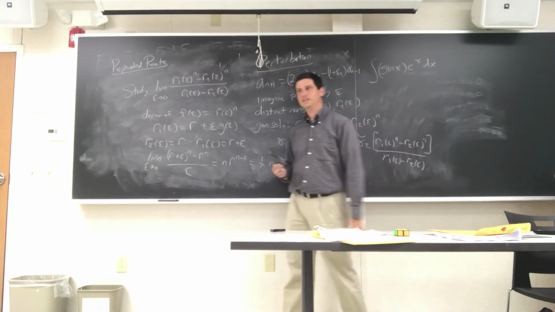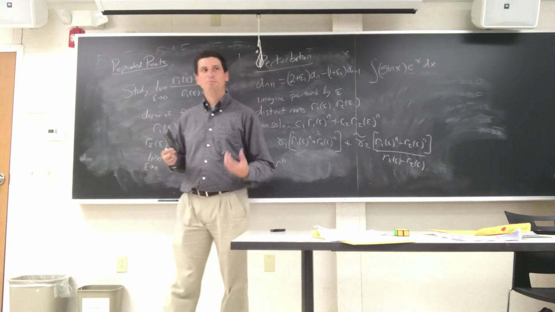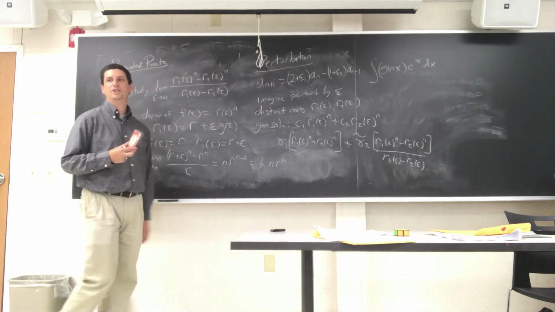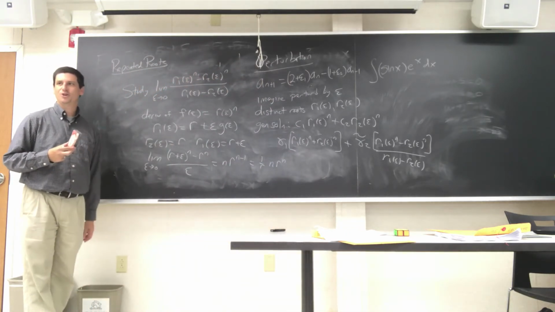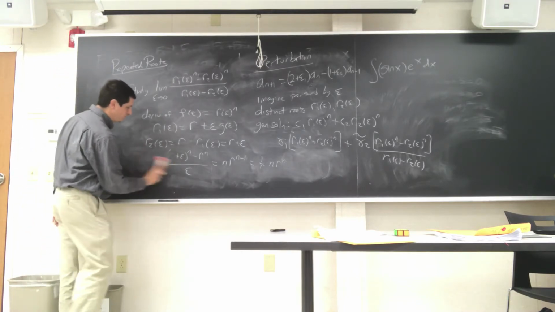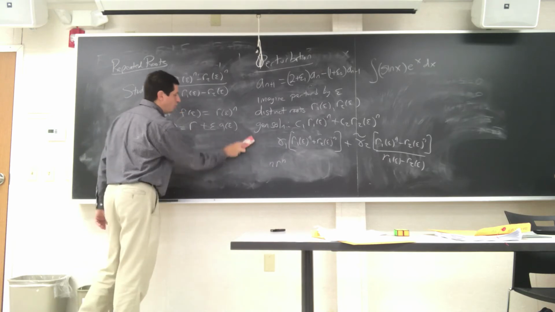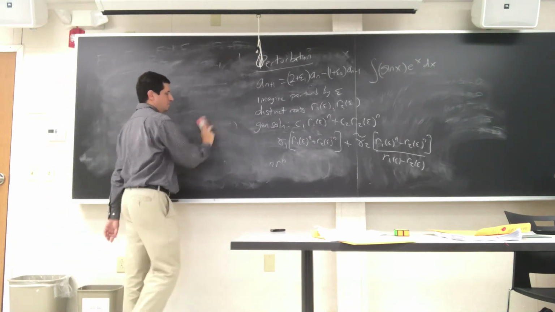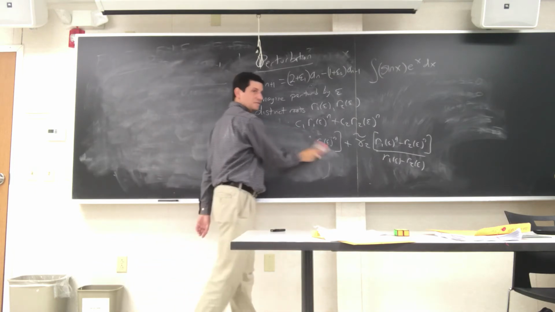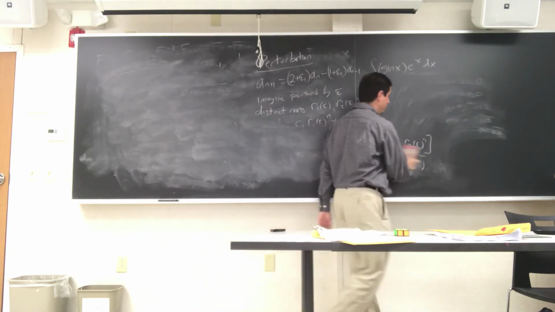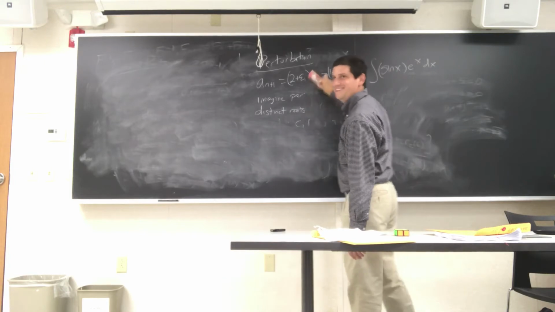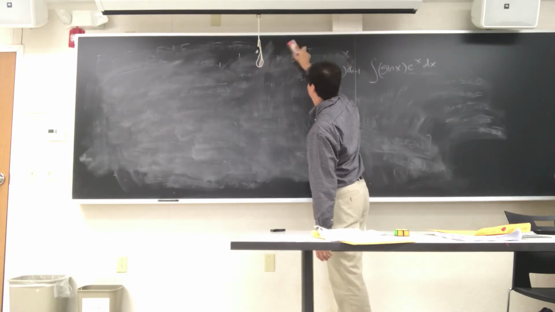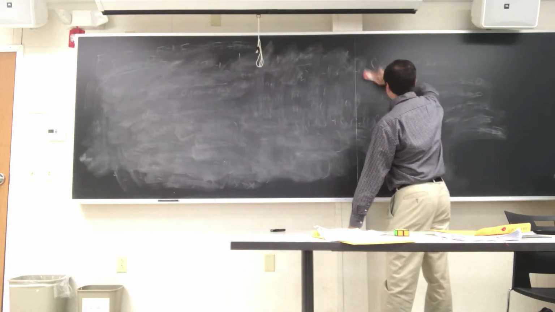What I want to do for the rest of the class is talk a little bit about the most important inequality in all of mathematics and some of its consequences. Anybody have any thoughts as to what is the most important inequality in all of mathematics? Anybody know any inequalities? 0 is less than 1.